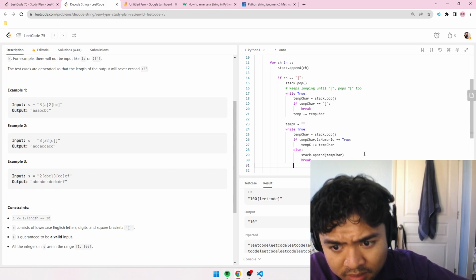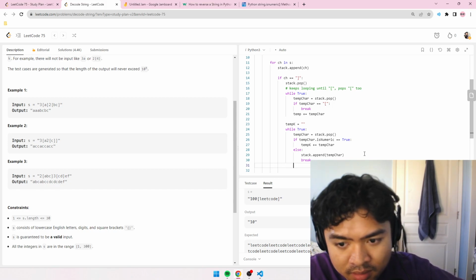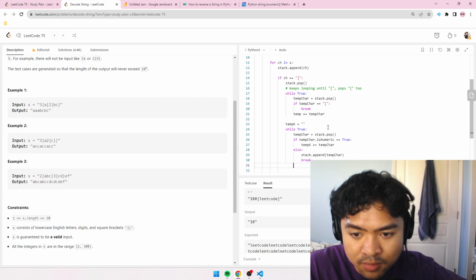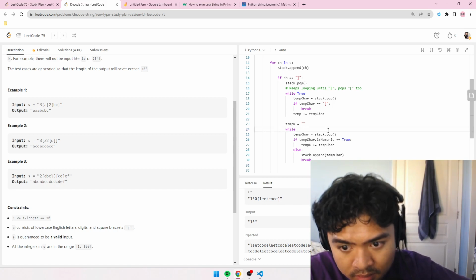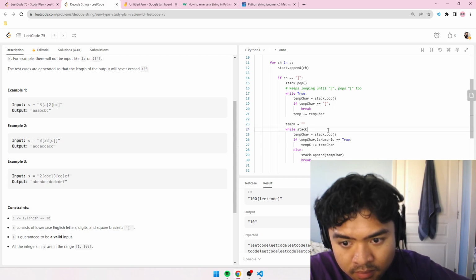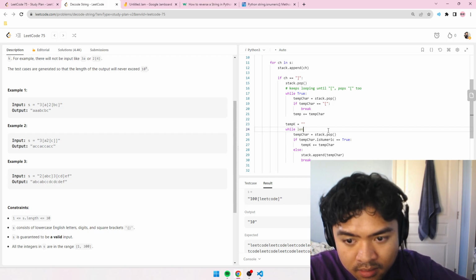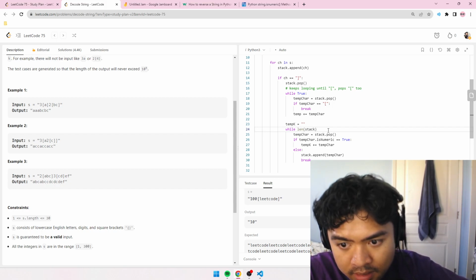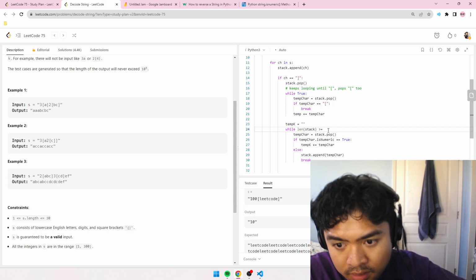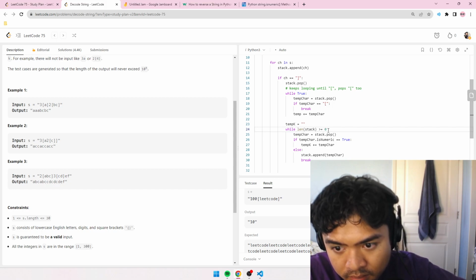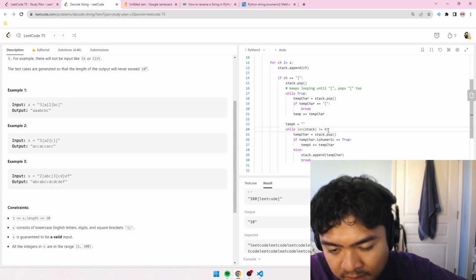Because we could be going into the stack, just keep on popping until there's no more. So I guess while stack. So while length of stack is more than or equal to 0. Yeah, that makes sense.